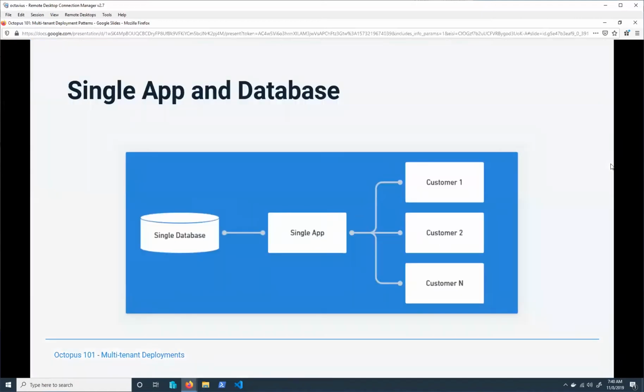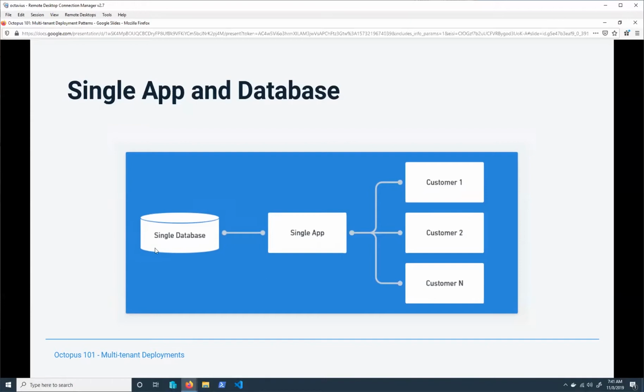Now let's look at a few different multi-tenant application types in particular. In this case, we have multiple customers that are logging into a single application, and that single application is connected to a single database. I've actually worked on a project like this. So usually what you do at the database level is you have either a tenant ID or a customer ID in each of your tables where you need different data for your customers, or perhaps you split it up and you have a different schema per customer, and then each time they log in, you determine based on their user account which schema in that database you're going to use to pull their data from.